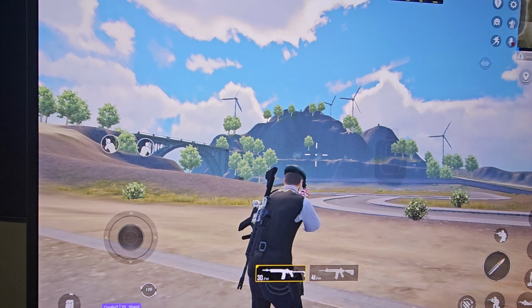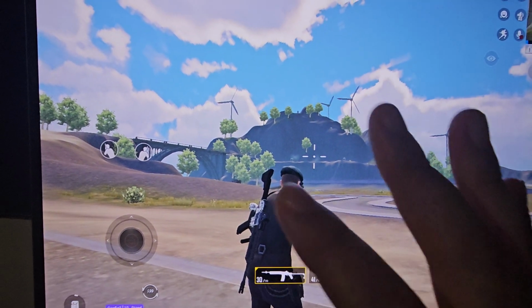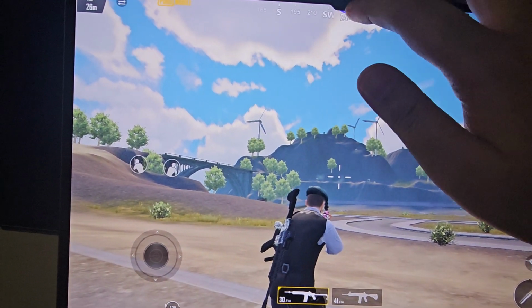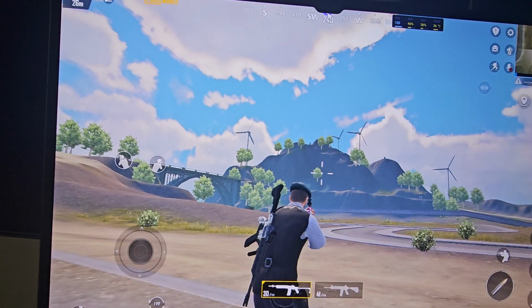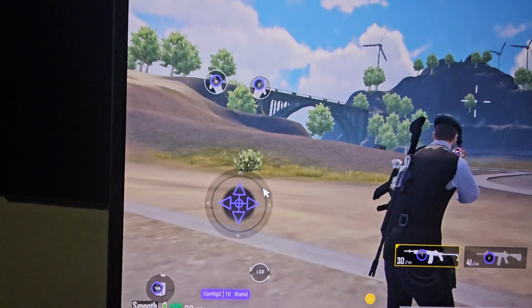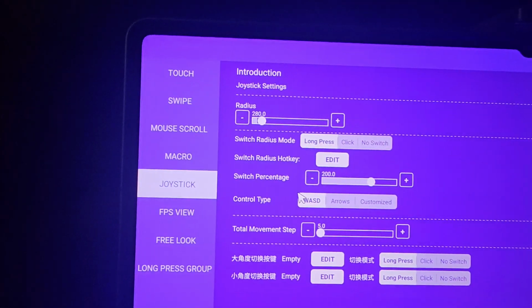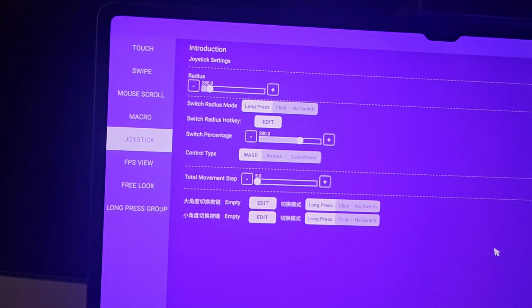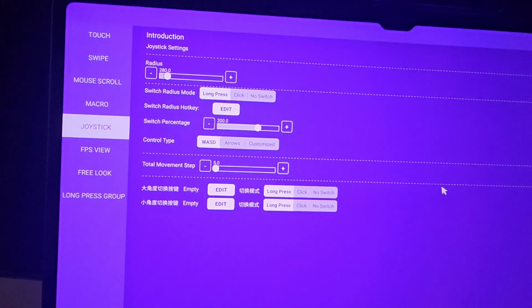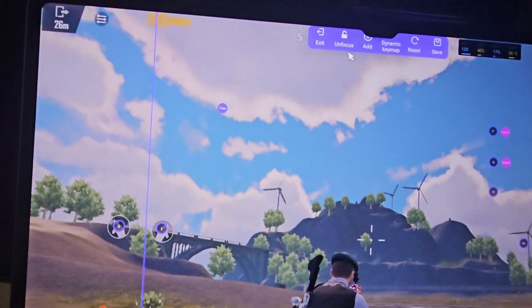Now for the third part. Okay, now for the joystick and my code. So let me open up editor. Now the joystick is just normal joystick. This is what I did. Okay, and let me share my code.